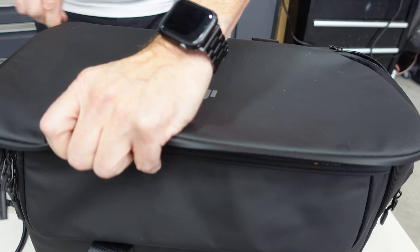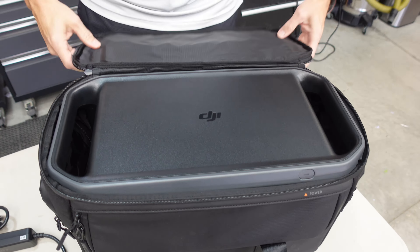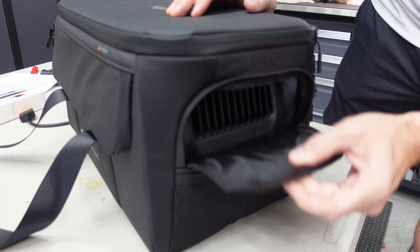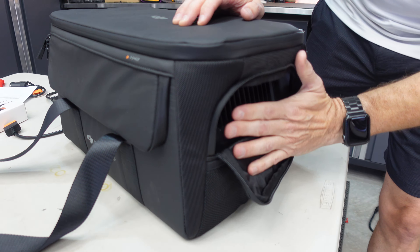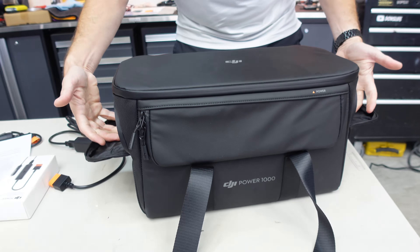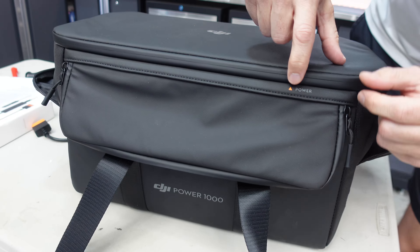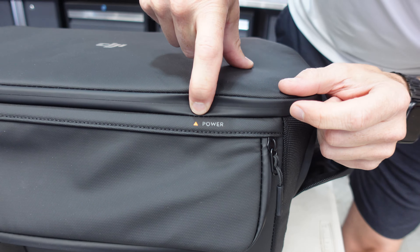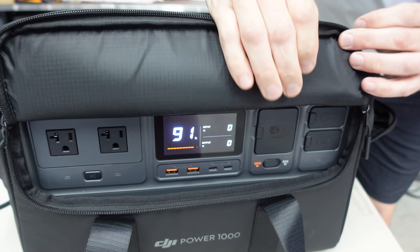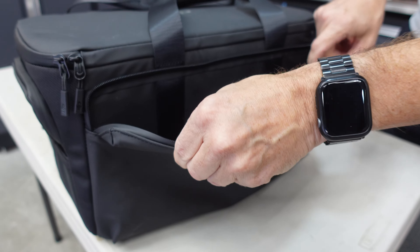We have a large opening in the top where you can place the charger inside — fits like a glove, and then just zip it back up. On the side, you have openings not only to grab the handle but for ventilation, and there's one on both sides. So you can easily carry it and also ventilate it, because you can use it while it's in the case. We have access to all of our ports, and they've even lined up an arrow with the power button on the outside so you don't have to fumble to find it. There's also a nice pouch in the back that fits all your accessories.